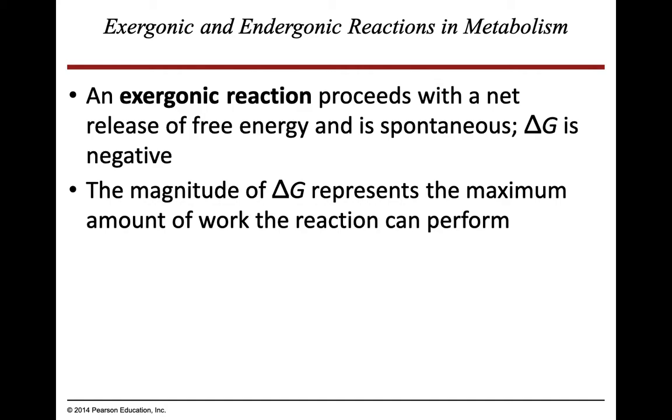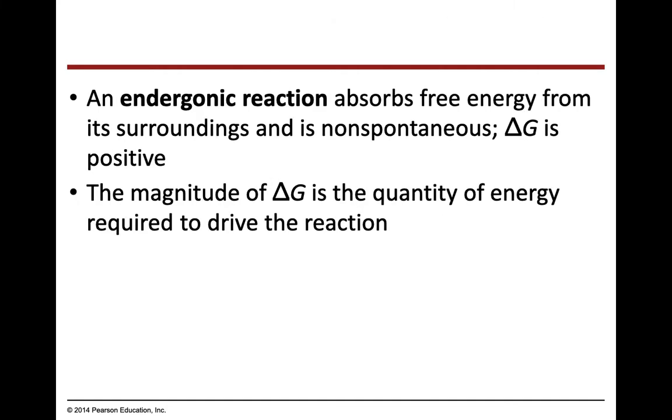So a good example of that would be maybe you have some toe warmers in your ski boots. Iron oxide reacts with oxygen, releasing energy. That's an exergonic reaction. Alternatively, endergonic reactions absorb energy. They obtain energy, they invest energy, and it's non-spontaneous, meaning it just doesn't happen instantly. Delta G is positive, which means that the final energy product is going to be higher than the initial. The magnitude of delta G is the quantity of energy that's required to drive the reaction.